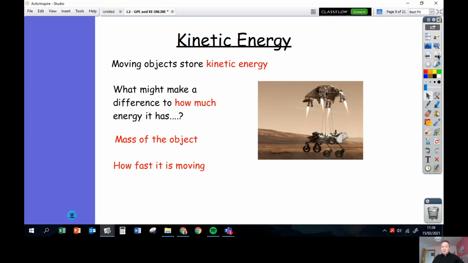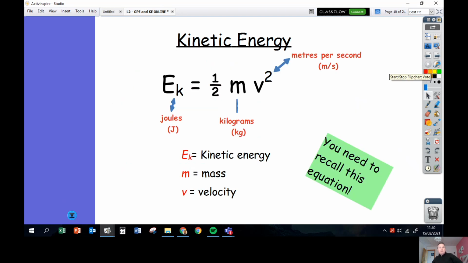So what does the calculation for that look like? Well, the calculation for kinetic energy is that the energy, E, and I've got a little K beside it to remind myself that it's kinetic energy, equals 1/2 times the mass of the object in kilograms times its velocity or speed squared. I need to square a velocity or speed before I do this kinetic energy calculation. It's another learning formula. E equals 1/2 mv squared.